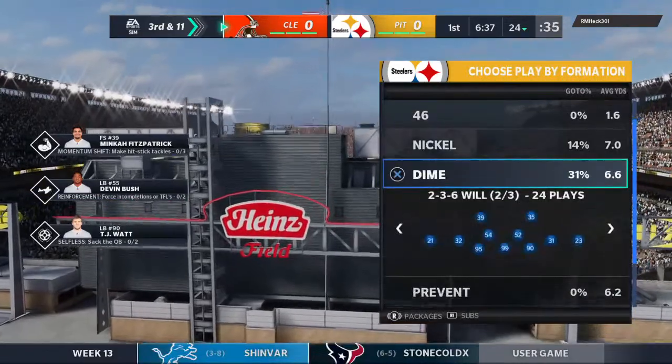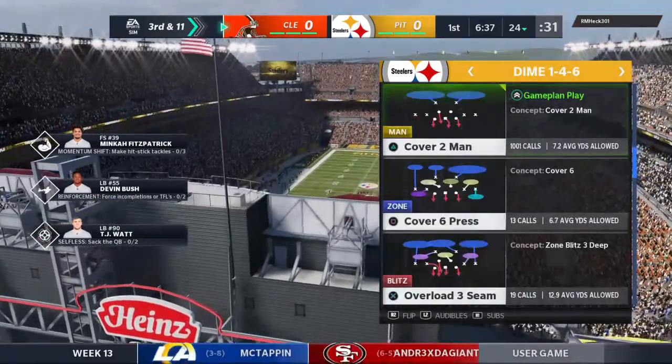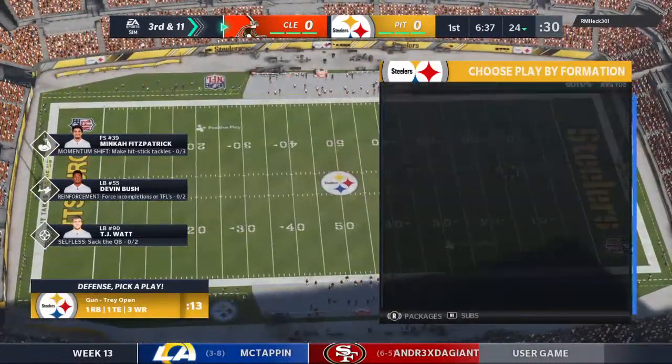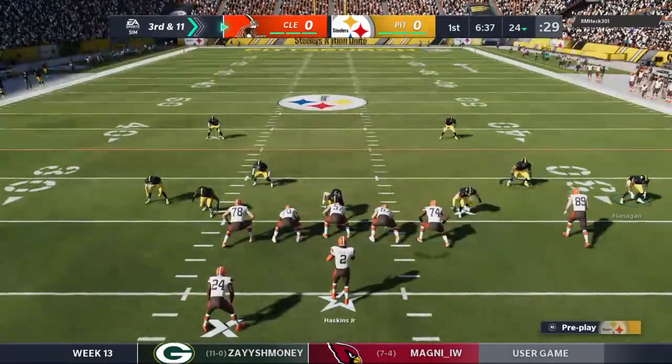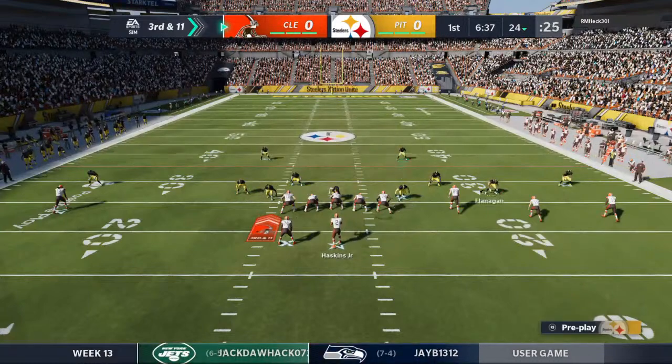Pressure, and that's certainly going to be a key to this game going forward. And that time, they were able to get in there and influence the throw. And remember, quarterbacks got to get rid of it. They don't have the Tucker rule that they can fall back on anymore. Little trouble thus far on their opening drive as they come up on a 3rd and 11.